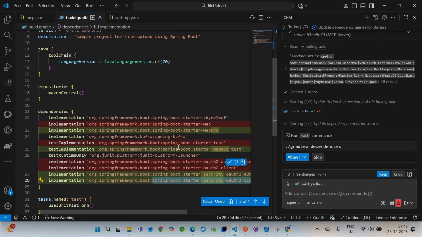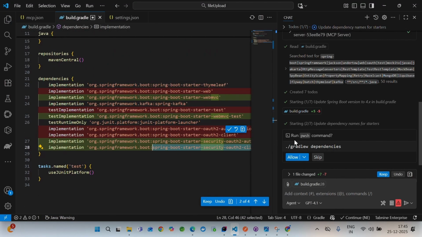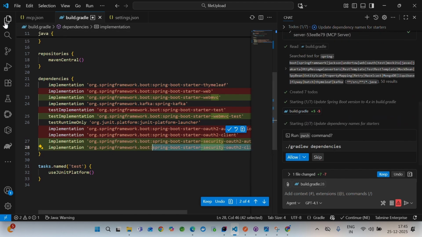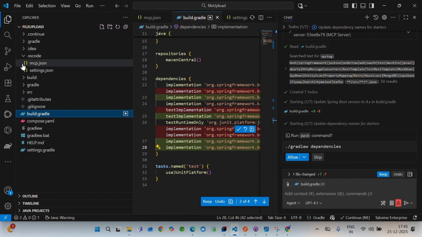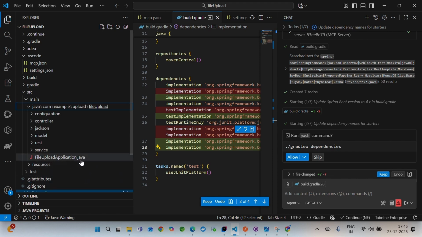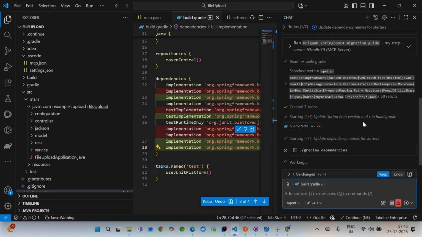Now let's see what else it has done. So it has changed only the Gradle. Okay, this is surprising. Ideally it should change a few other files because it has Jackson. Hmm, so we have to train this model a little bit more. Not train, actually, our documentation should be good enough to explain this. As I said, I'm using GPT 4.1. If it were GPT 5, it would have taken a few more steps. Okay, let me just skip it and see what else it can do.